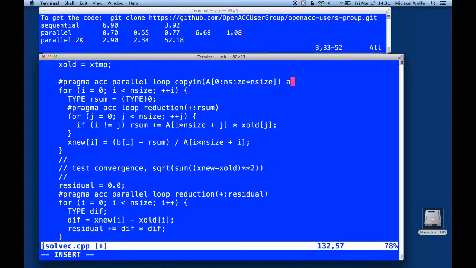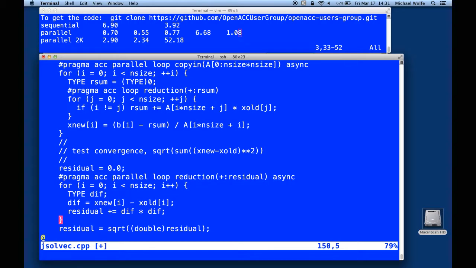What I want to do is decouple the computation on the host and the device, so the host can set up the kernel launches and move ahead to set up the next kernel launch while the device is still busy executing the previous kernel. So I get asynchronous operations between the two. And how I do that is adding an async clause on my compute operations.